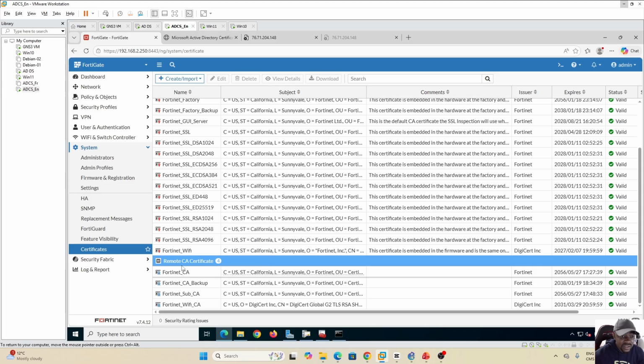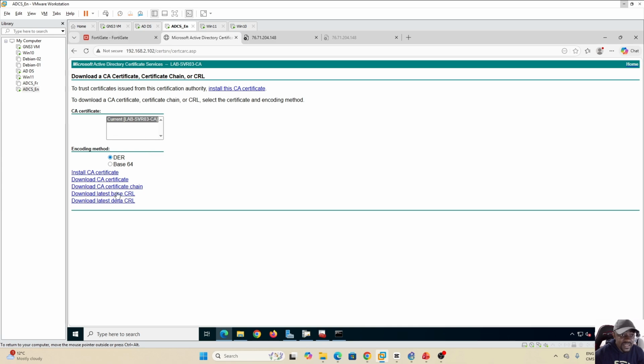which is remote CA certificate. These are the CA certificates that you can install without their private key. For example, if you collect the CA certificate from here, as I explained, it does not have a private key.